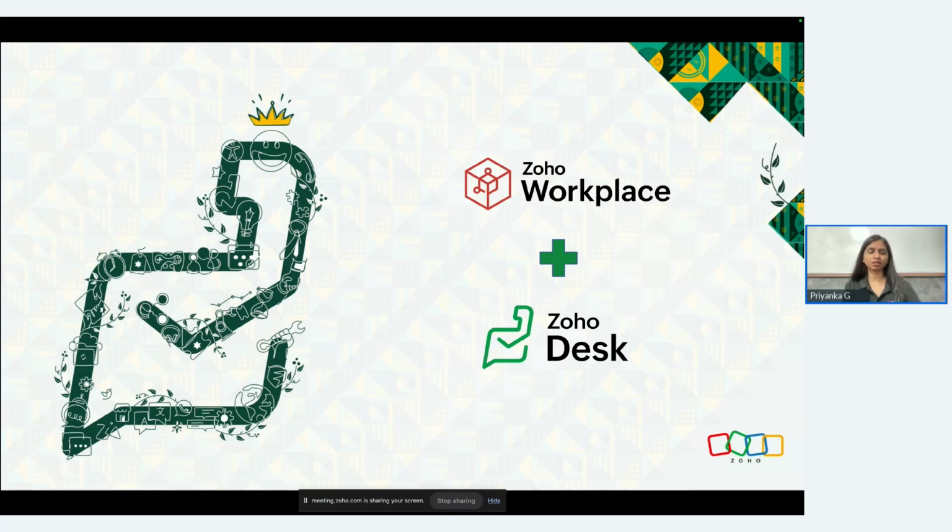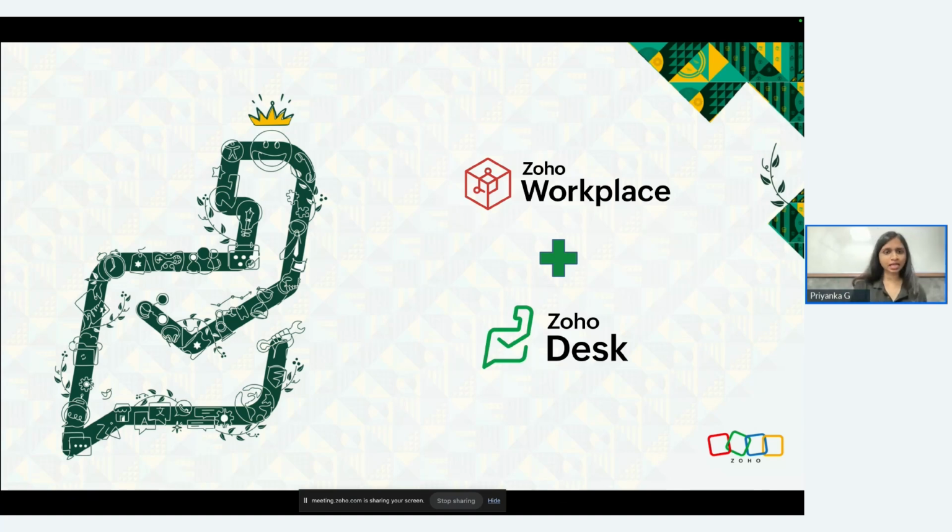And you get to track the previous tickets created by them and what queries were handled regarding the particular customer. You get to just grab the history just like that, and you can handle the query in a much more efficient manner. That's how Zoho Desk helps you, and Zoho Workplace lets you seamlessly integrate with this particular application.